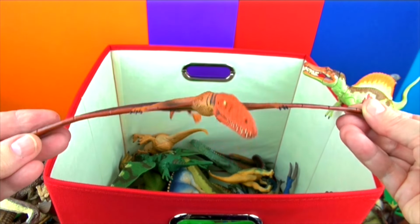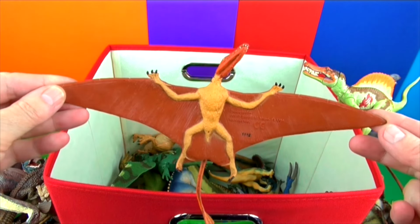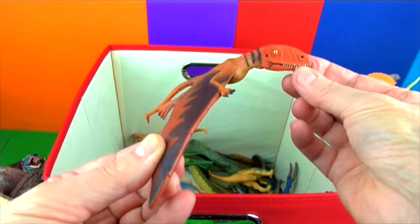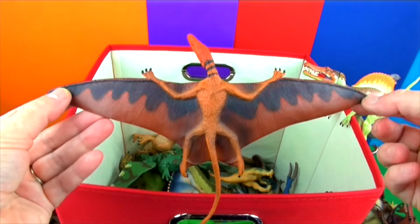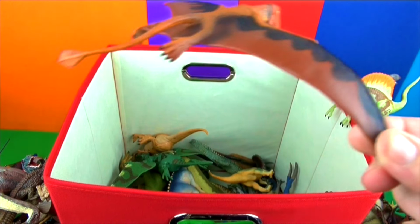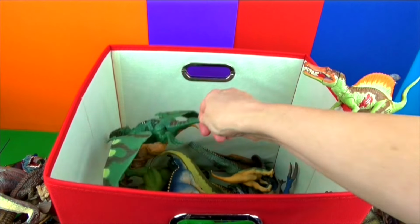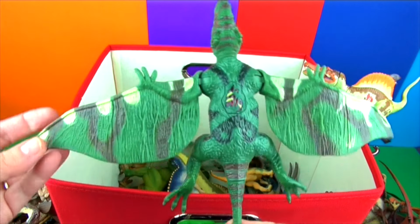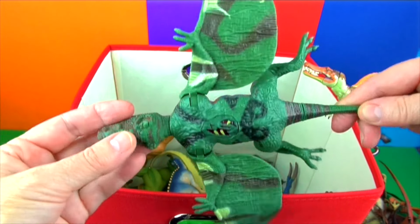Dimorphodon was a flying reptile with a huge head resembling the modern day puffin. This is the Jurassic World Dimorphodon. Notice that the legs are sprawled at the sides, making walking quite clumsy.